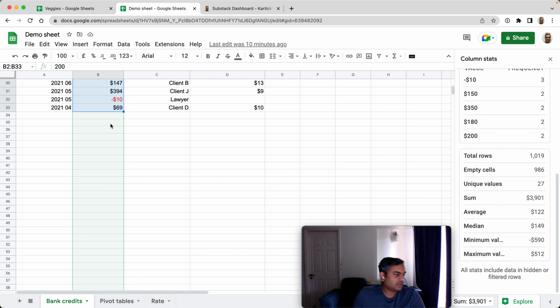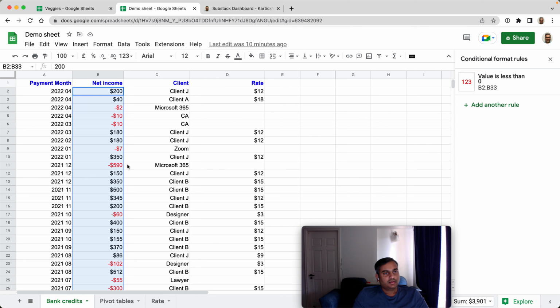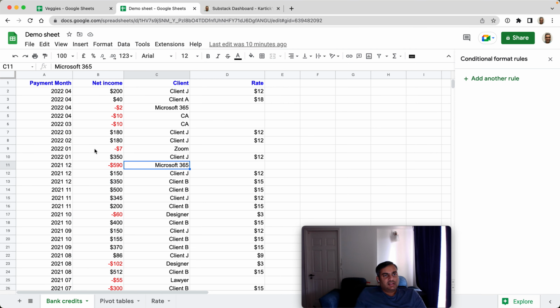And we'll also talk about pivot tables. Actually, let's talk about pivot tables first. So this is my consulting spreadsheet. There's a month. In April, for example, I paid two people. I paid my chartered accountant and I paid Microsoft for Microsoft 365. And I received income from two clients named J and A. So multiple transactions going on in one month. Some receiving, some paying. And some have different dollar rates.